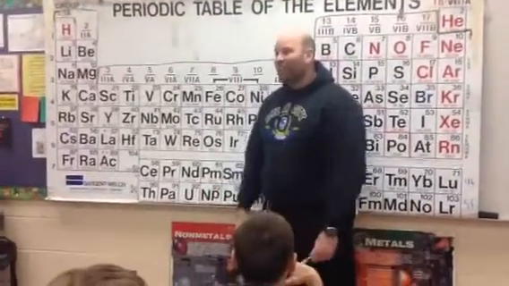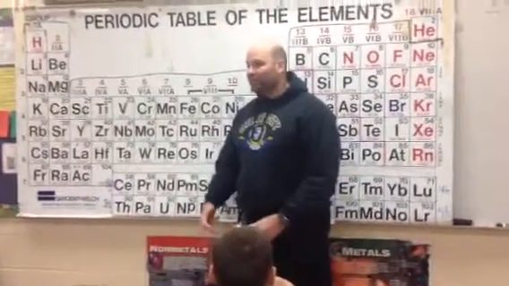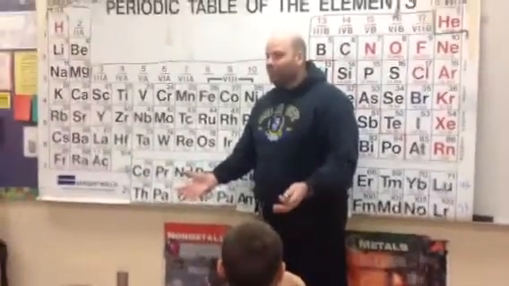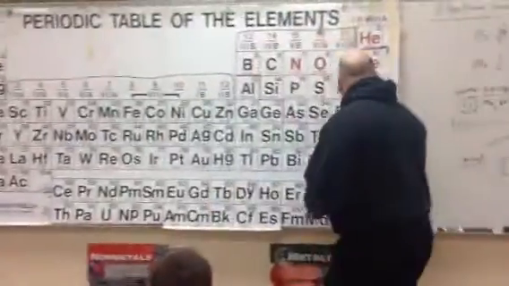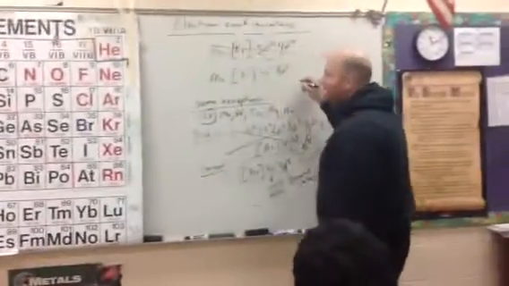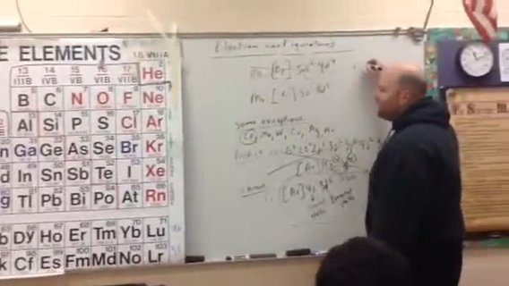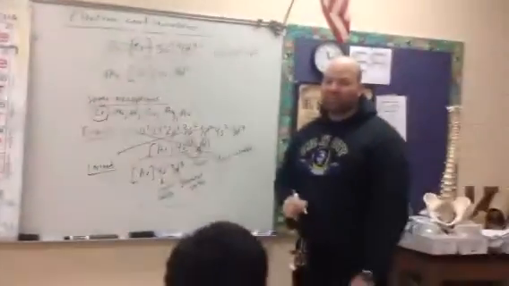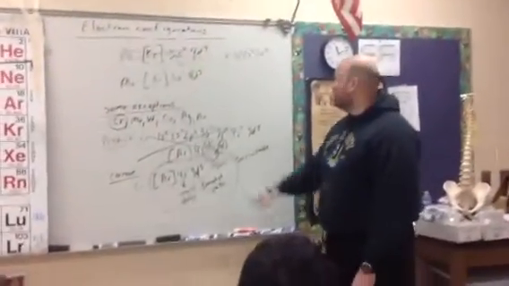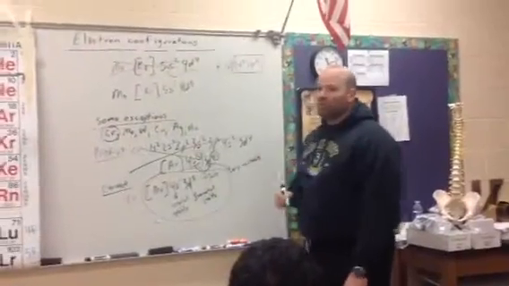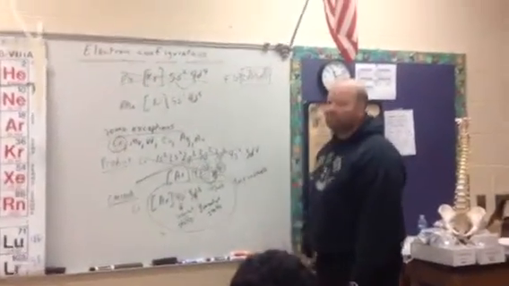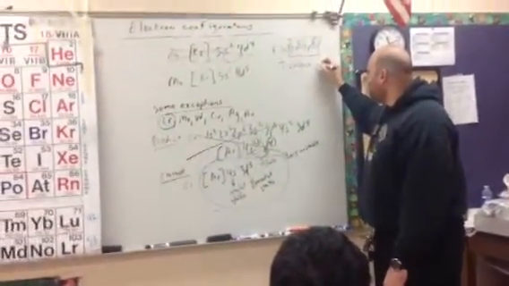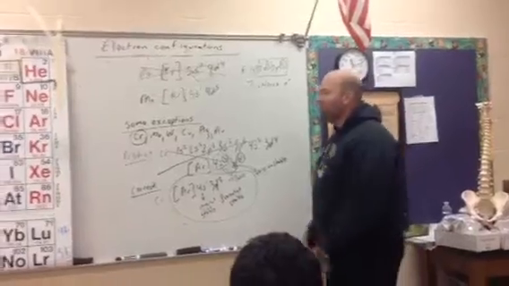Elements in the same family have similar chemical properties. What you might not have known is why. It's because they really do have the same structure. It's just the energy levels are further out. But they've got the same number of electrons that are involved in bonding. For example, if we're to do fluorine, fluorine's electron configuration is 1s2, 2s2, 2p5. So how many valence electrons for fluorine? What's the highest energy level? It's n equals 2, isn't it? What's 2 plus 5? 7. So fluorine has 7 valence electrons that would be involved in bonding.